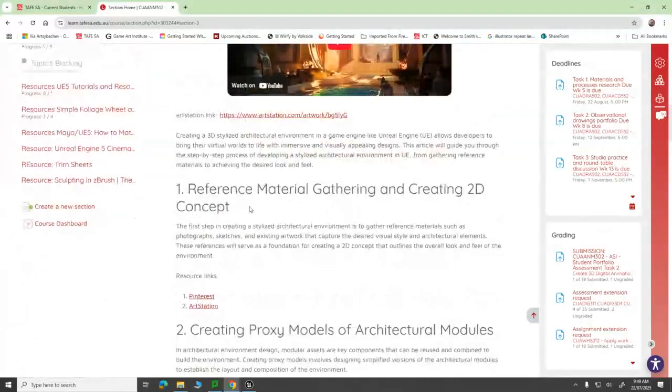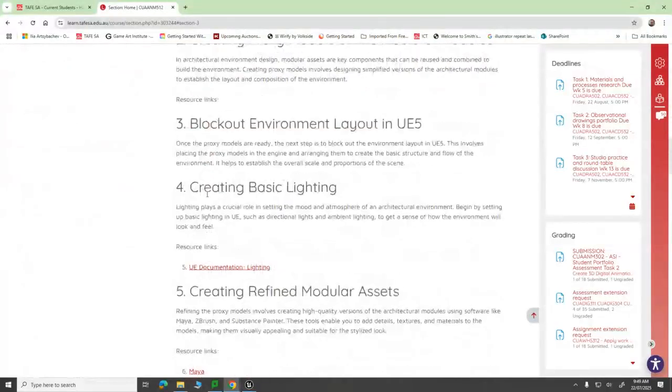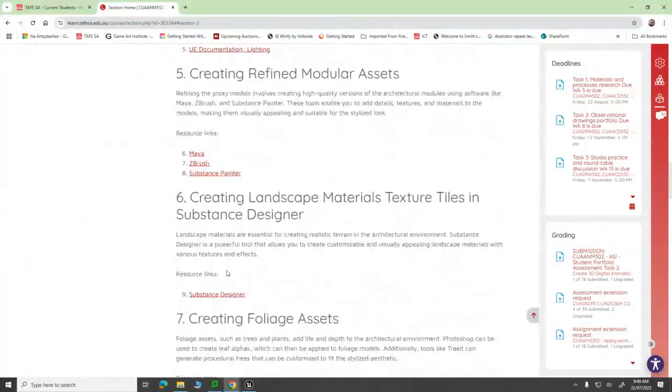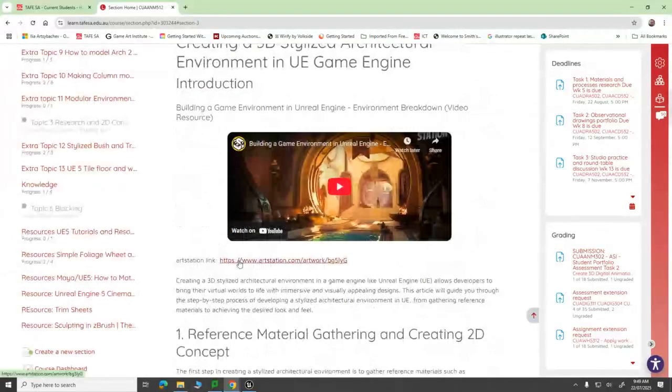There are headings here: reference, creating proxy, block out, creating basic lighting, refine modular asset, and so on. So that's, let's say, 9 steps. And the idea of this unit is that you need to learn how to manage projects with that amount of complexity.